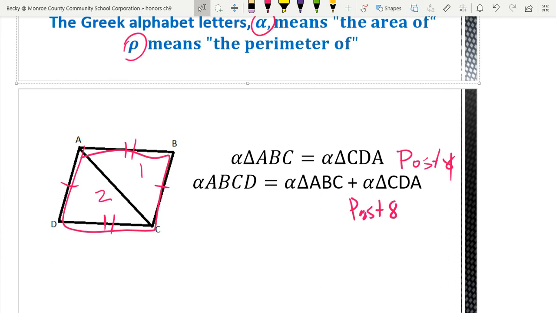Now, when you see this, you read this: the area of triangle ABC is equal to the area of triangle DCA. So that's where I labeled it 1 and 2. Those two are equal to each other. And we know that they're congruent because they're congruent by side, side, side. So congruent triangles have congruent areas. And this is postulate 8, which I already have written in. Now, the area of the entire big four-sided shape is equal to the area of the two smaller triangles. And so that is the second part of the area postulate, postulate 8. You can break it into smaller figures and then add them together.